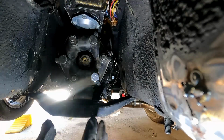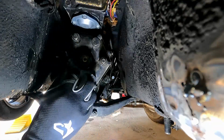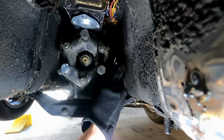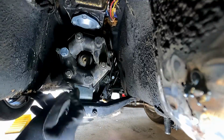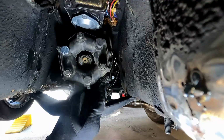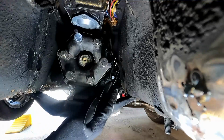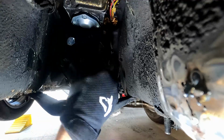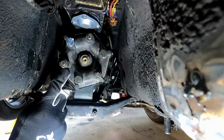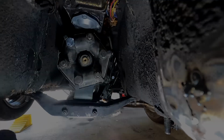Alright, so we're underneath the car, and before we can even get started, we have to torque down our flex joint here. These are torqued to 51 foot-pounds. This is our new flex joint. After we torque them, we're going to cut this band. You want to make sure you cut this brand new band on there. It's just to keep it together while we put it together. So we're going to get this torqued. We're going to do a two-stage torque. We're going to do 30 foot-pounds all the way around, and we're going to finish off with 51.